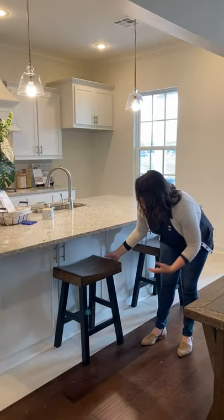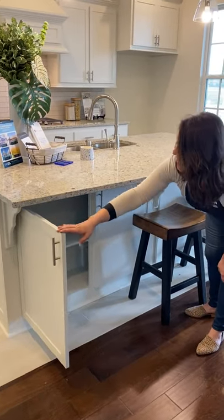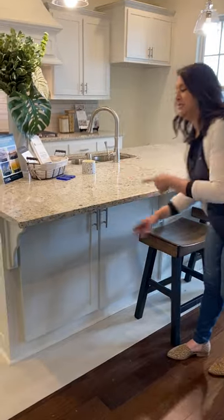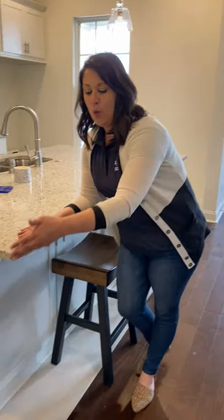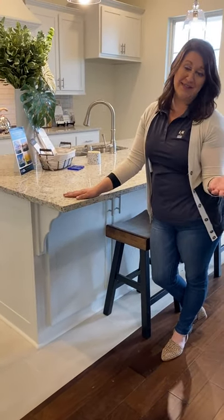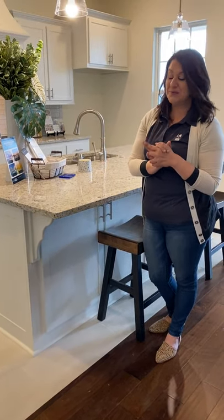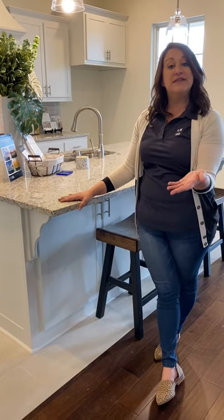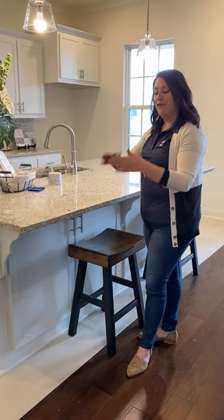With this floor plan, it's great because you do get tons of storage in the kitchen, including under cabinet storage. Here, you can get a closer look at one of our standard options — that moonlight granite, three centimeter. One thing I want you to notice while we're looking down is this is one of our standard flooring options: engineered hardwood New York birch. It's butting up into the kitchen, which has one of our upgraded tile selections. The easy way to tell it's upgraded is that it carries this rectangular shape rather than our oversized 16 by 16 wet tiles. If you don't care for a break in the floor, you can always upgrade to pull that wood straight through the kitchen and have one seamless floor.